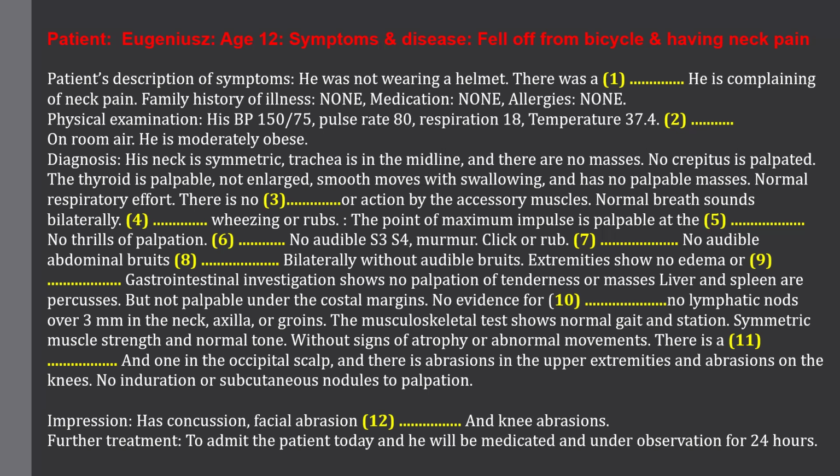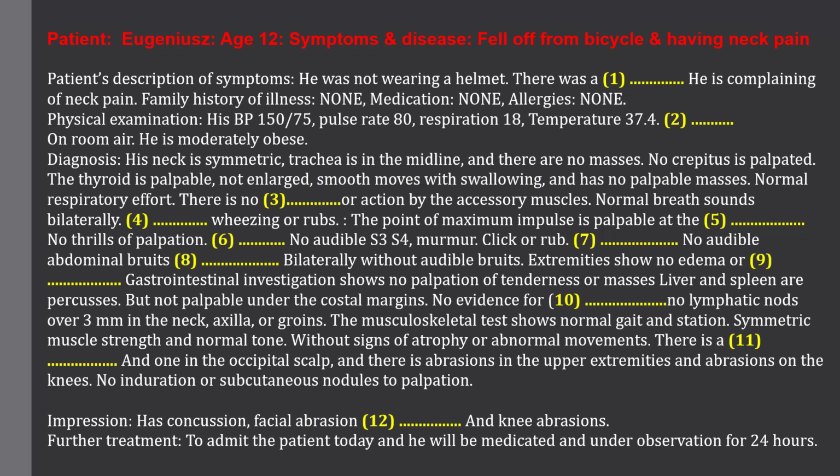No, Doctor. Well, his physical examination shows his blood pressure 150/75, pulse rate 80, respirations 18, temperature 37.4, saturation 97% on room air. He is moderately obese. His neck is symmetric, the trachea is in the midline, and there are no masses. No crepitus is palpated. The thyroid is palpable, not enlarged, smooth, moves with swallowing, and has no palpable masses.